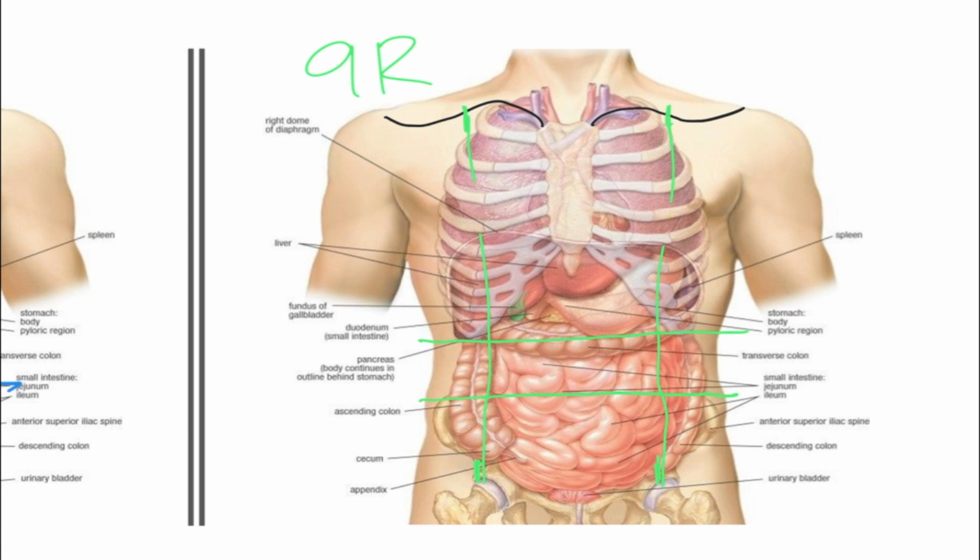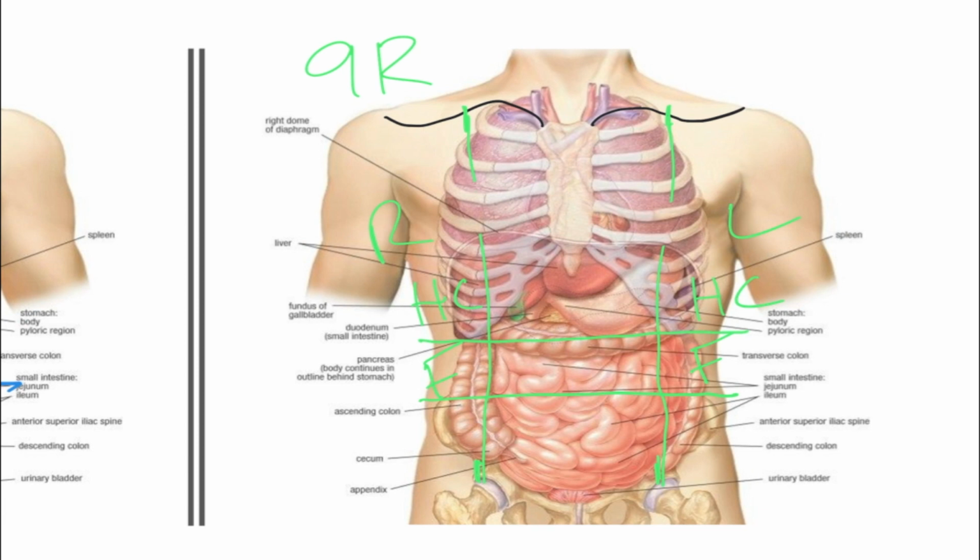Each of these regions has a certain name. So this is our right, this is our left. Starting with the superior lateral regions, these two, this is what's called the hypochondrium. So HC, and this is right and left. And it's called the hypochondrium because hypo, as in low, and chondrium, as in cartilage. It's right inferior to that cartilage in your ribs. Moving down, we have the flanks, so the right and left flank. And this is usually where patients experience the pain of kidney stones.